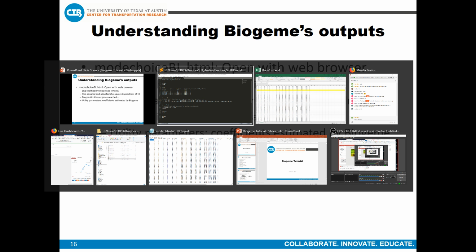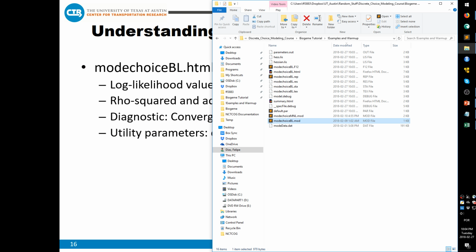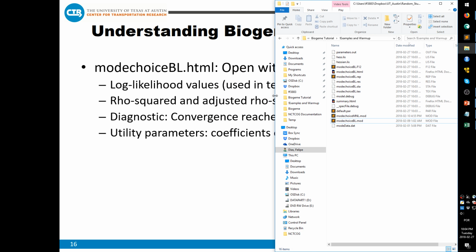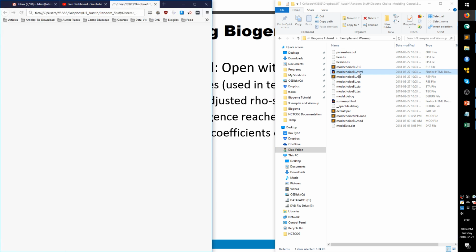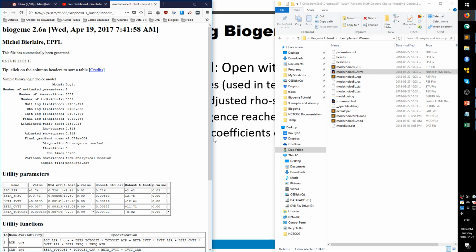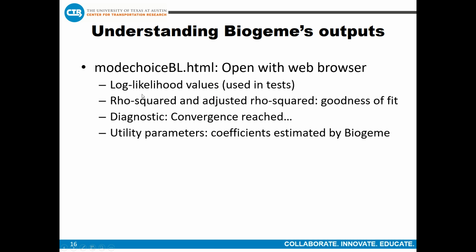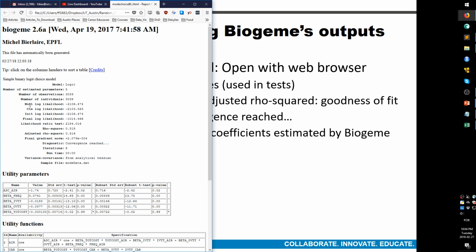So now let's take a look at BioGeme's outputs. When I go into the folder where I'm running everything, I see that a bunch more files were created in here. There's an HTML file, and let's open that. This HTML file gives me some log likelihood values, which are used in tests. I'm going to talk about each one of these specifically in another slide.